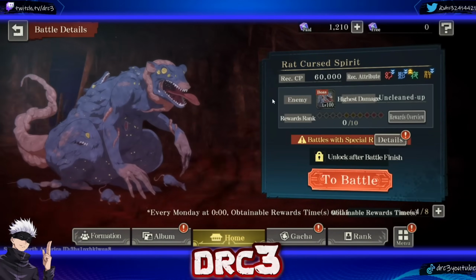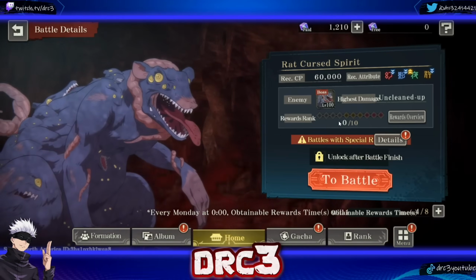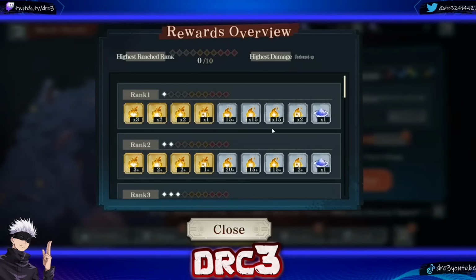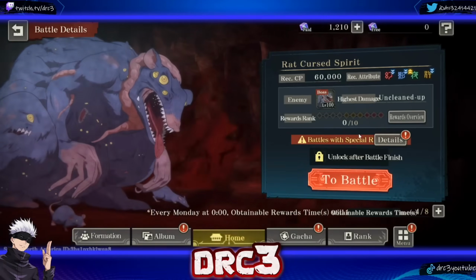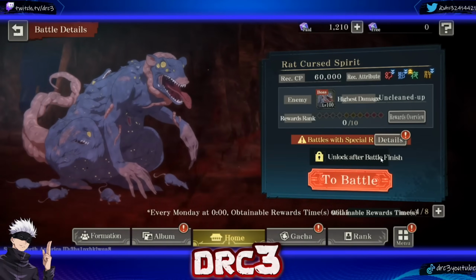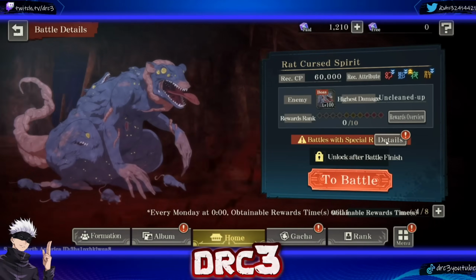And you do have a set limit to how many times you can beat this per week, and you do have different reward ranks. Basically, if you can get through all 10 stages for the reward overviews, you will get better rewards, and then whatever stage you clear, which is your highest stage, you will be able to skip without having to actually repeat it over and over again, which is pretty nice.